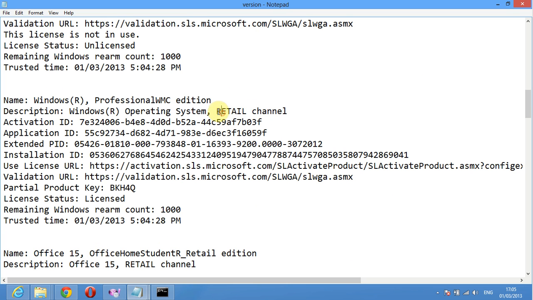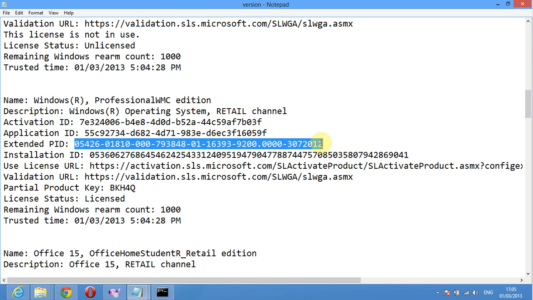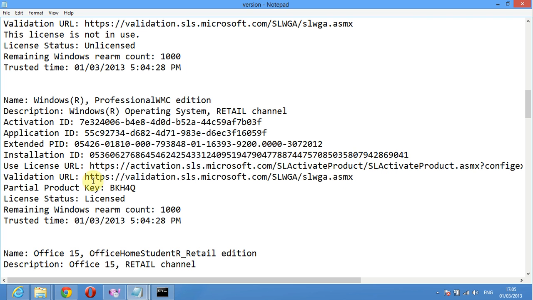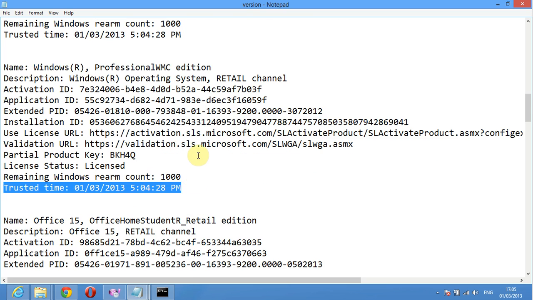It's a retail channel: activation ID, application ID, extended ID, installation ID, license URL, partial product key, license status is licensed, remaining counts. This is the first time I have installed Windows 8, and I've also activated it for the first time only. So you can see the remaining counts are still more, and here is the time and date when I generated this report.